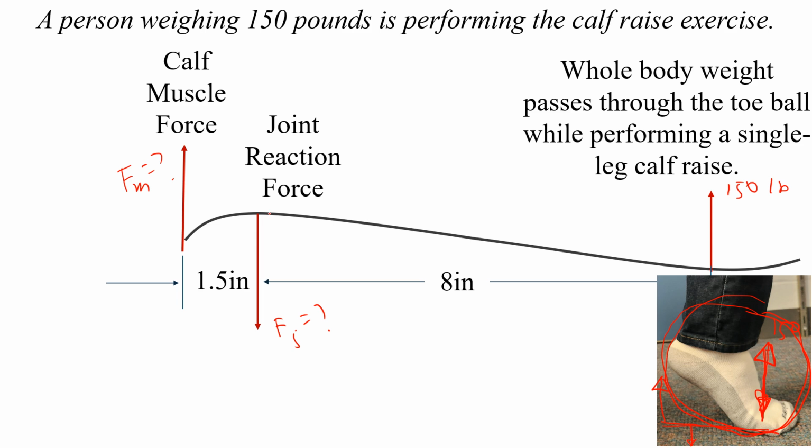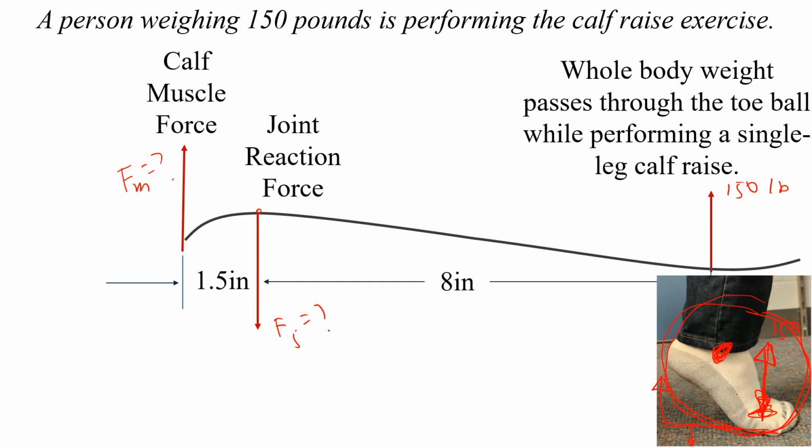find the unknowns for a lever problem, typically you take moments with respect to the fulcrum or pivot point. Now, sometimes it is difficult to know which one is the pivot point, which is the fulcrum. Is it the joint force or the toe ball? Is the ankle joint the fulcrum, or is the toe ball the fulcrum?